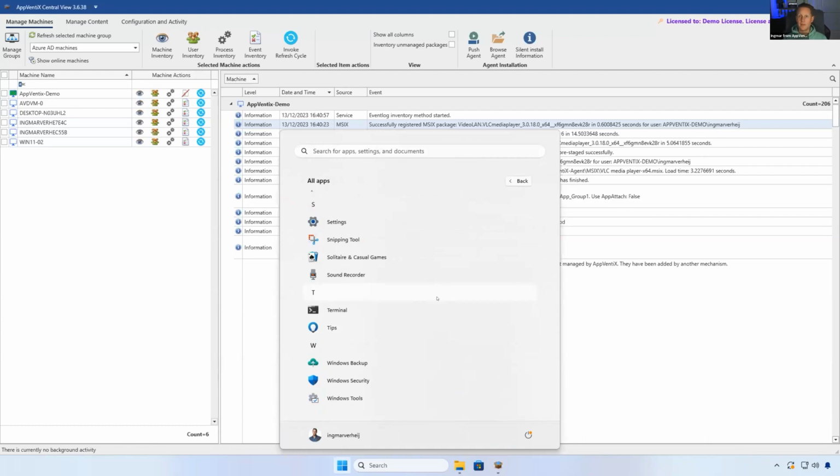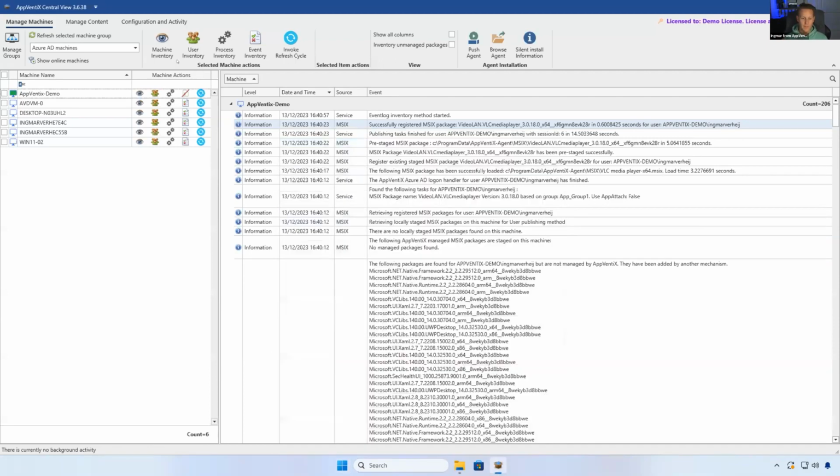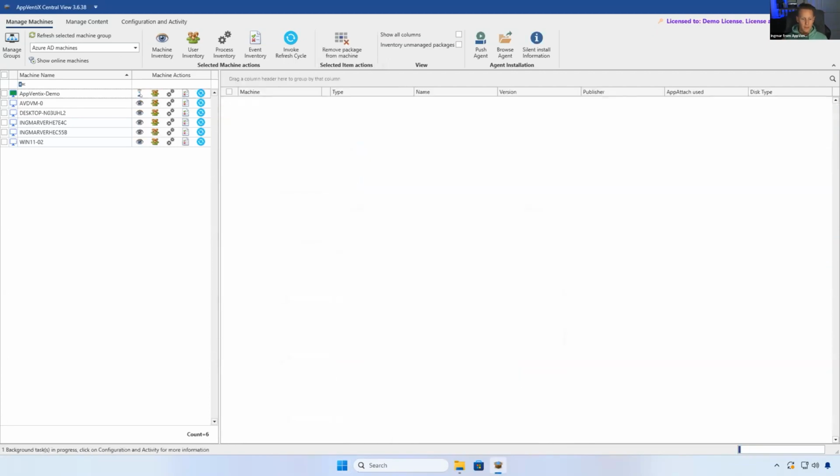The great thing about this is it leaves no traces behind, right? Everything is just happening out of the box, super simple, super clean. What's also very interesting to know is that the agent only requires access to a file server. There are no other proprietary ports, so there's no complex firewall communication required. It's just access to a simple file share, using the technology that you want. I'm quickly going to run a machine inventory as well.